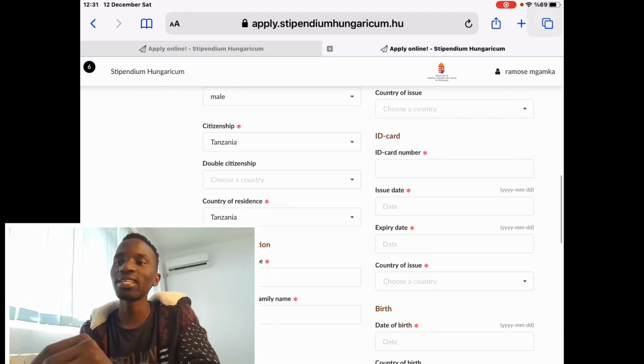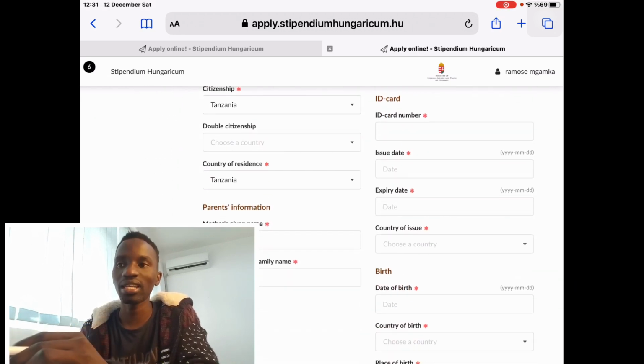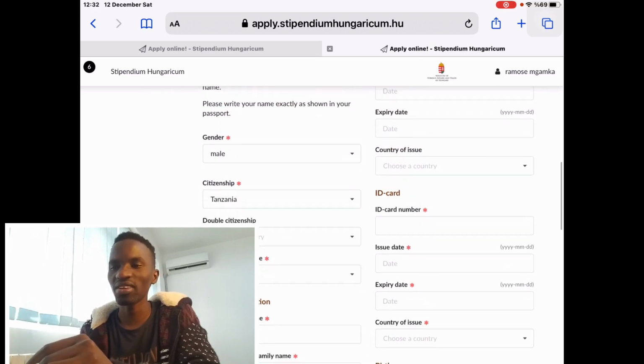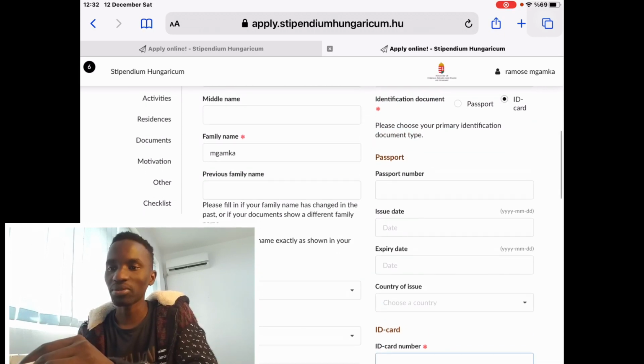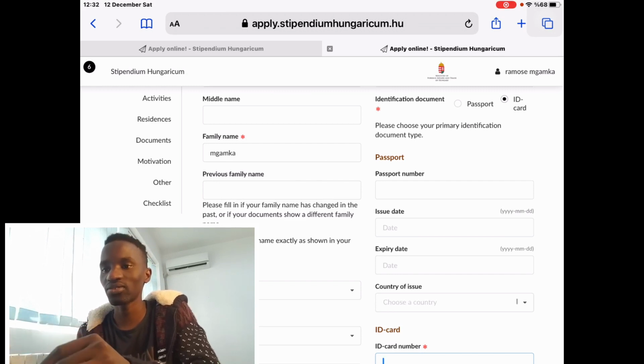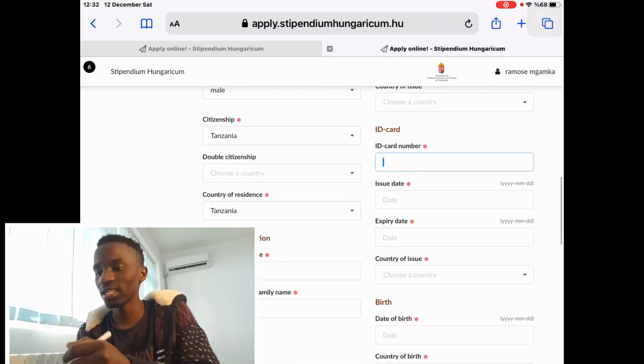When you keep the ID, you can see down where it shows the ID card number, issue date, expiration date, and so on. So let's try to fill in the ID. I think most people will have IDs, so let's use the ID.